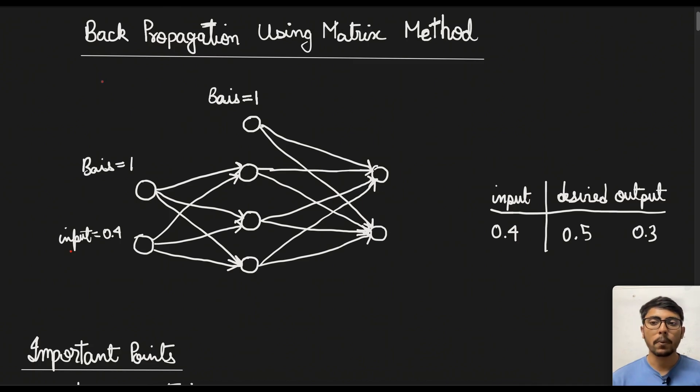Today we are going to discuss an important topic in deep neural networks which is backpropagation. In most of the literature you will find that it is calculated using partial derivatives which is the actual derivation. But today we are going to use matrix method in order to calculate the backpropagation and the weights associated. The main motivation behind the implementation in matrix method rather than partial derivatives, let's see how this happens.